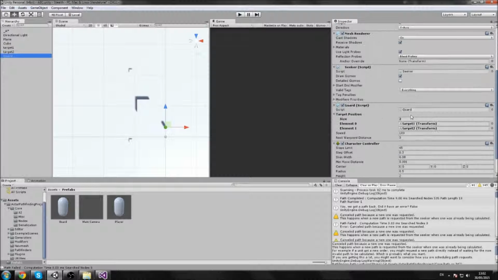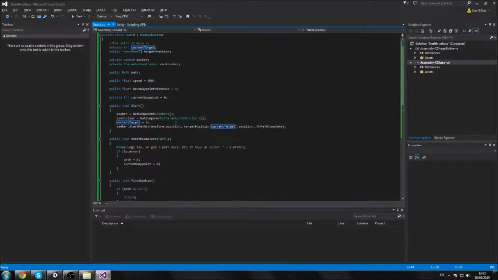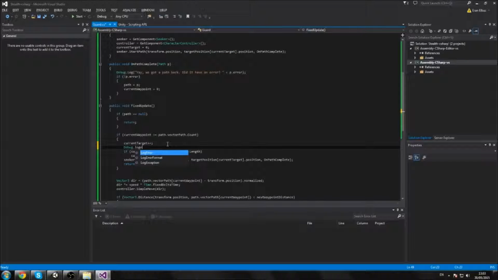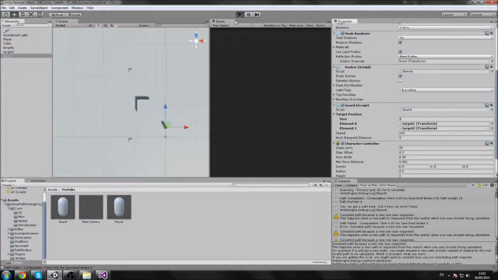Okay. Here we have 0 and 1. This is 0 and path. Then it's 1. Is 1 bigger or smaller than 2? Bigger or equal to 2. No. Okay. Let's just debug dot error of current target. And let's check.